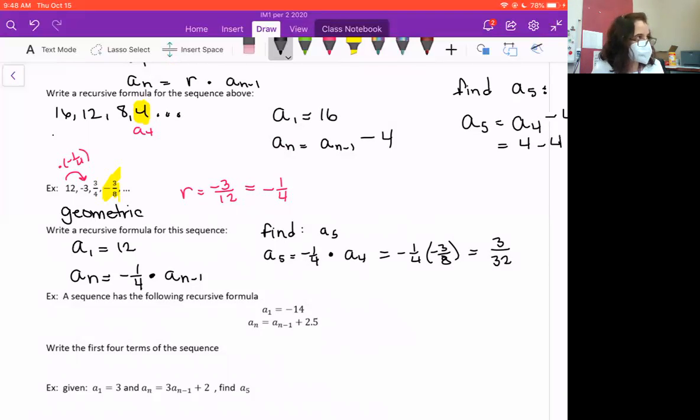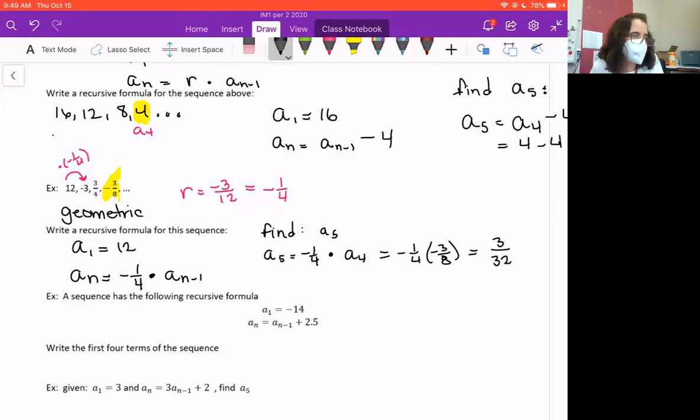Now, the downside of recursive sequences. Suppose for this sequence here, I asked you to find the 20th term. Is doing it this way quick? No, because to find the 20th term, I'd first have to find the 19th term. To find the 19th term, I'd first have to find the 18th term, and then the 17th term would be needed for that, and the 16th term would be needed. And so basically, I would have to create the entire sequence, starting with term 1, and I'd have to go all the way out to term 20.